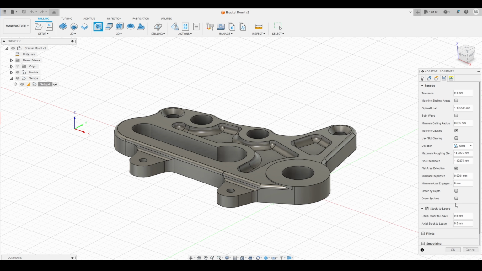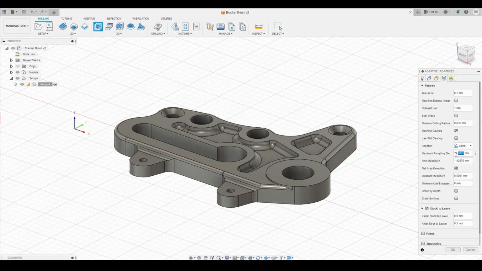These are the values that came in with those presets on the tool. So this one I might not quite like. I might just change that to 1. And then moving down, we get to our maximum roughing step down and our fine step down. So these are the Z-axis move. Because it's going to cut in layers, this is how much it's going to cut off in between each layer. So your roughing step down is that big bite right at the beginning, and then the fine step down is just increasing the resolution of the roughing cut, leaving a little bit less material to clean up afterwards.